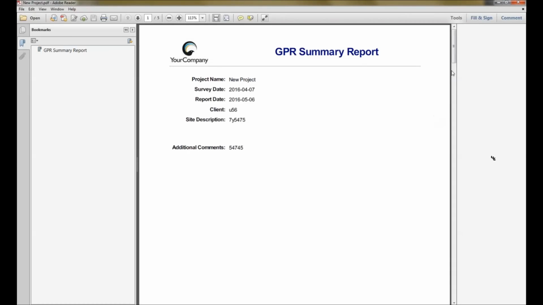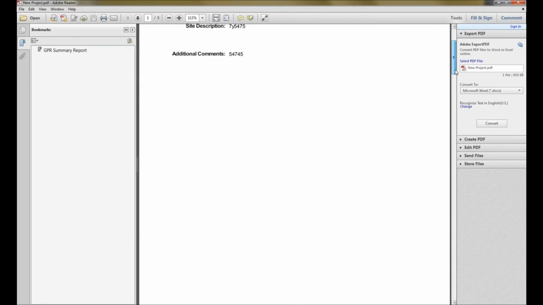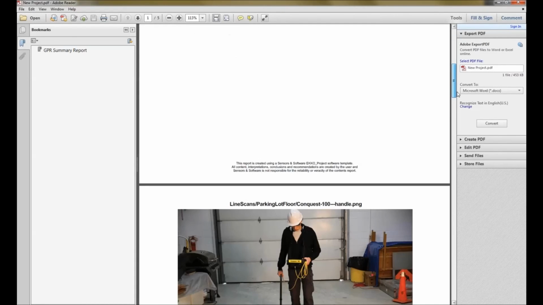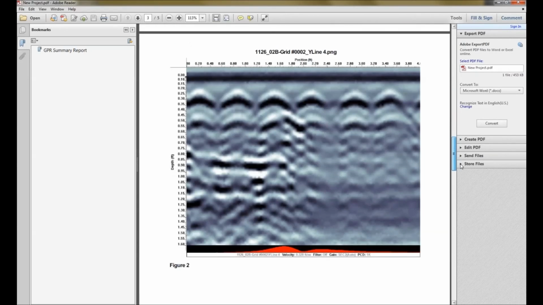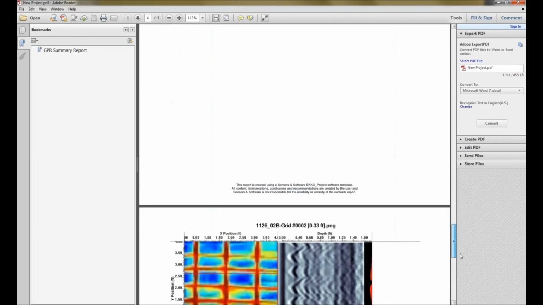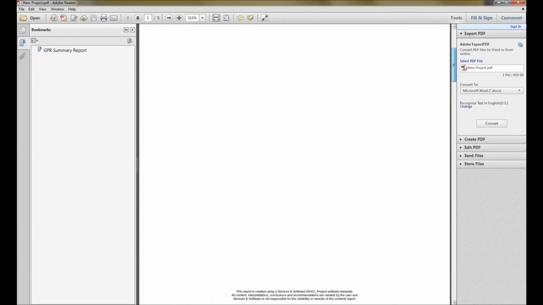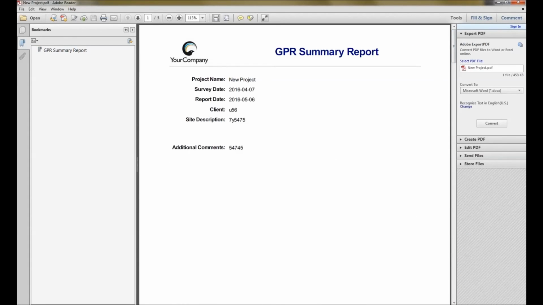Now it will open up, and here's my GPR Summary Report. There's not a lot of text in it because I didn't add an awful lot, but you can see that each of the images that I saved are now saved in my report. And it's instantly made into a PDF. So the objective is to add your insights into the images that you include in the report and get that to your client quickly. They are happy and you get paid. It's a win-win situation. Okay, let me close down the report.